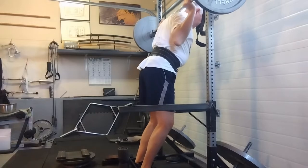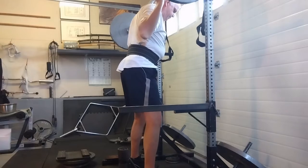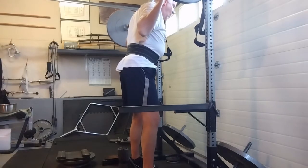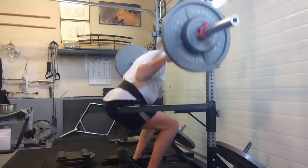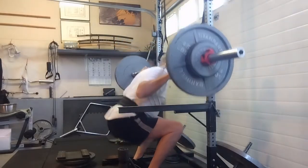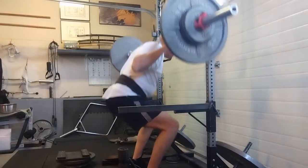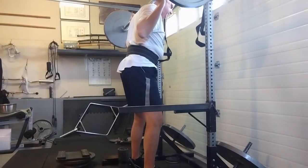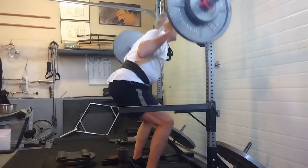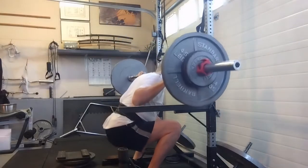Doing the squats, and I'm trying some new squat shoes out. I've never done squats in squat shoes before — I've always been in my deadlift shoes for everything. But with my Achilles kind of flaring up a little bit, I thought maybe squat shoes would help. Got a cheap pair for about $130. I might do a little review on them after I use them for a while, showing the equipment I'm using — nothing expensive, just bought from a local supplier. Squats went just fine, depth was fine, and no back issues at all.